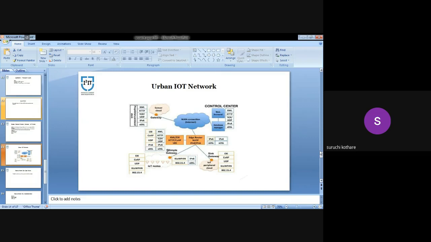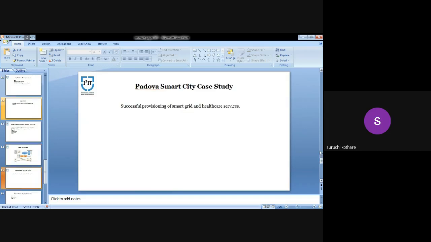Then next is the urban IoT network, as shown in the figure. The next is the smart city case study. In this case, we have seen how an experimental wireless sensor network with 300 plus nodes was used.